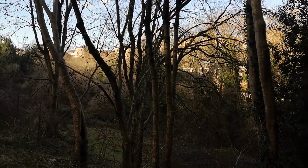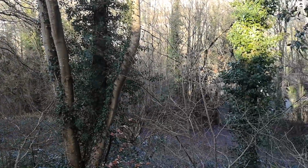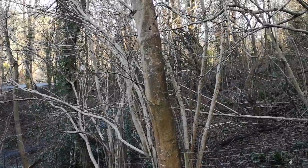So I've now just come off the track bed after inspecting the bottom of Watery Bottom Viaduct, and I'm now standing where I believe one of the most iconic shots of Lyncombe Vale was filmed by many a great photographer, and of course Ivo Peters himself. So this is a view of the valley, and as you can see there's Watery Bottom Viaduct just coming away from Devonshire Tunnel on its way into the cutting just before Combe Down Tunnel.